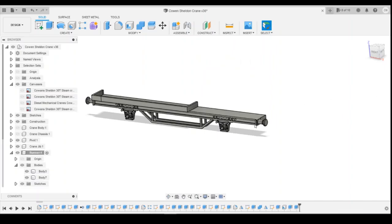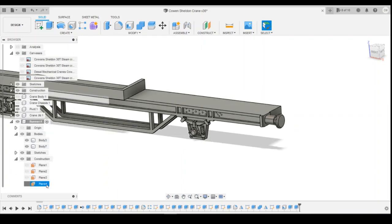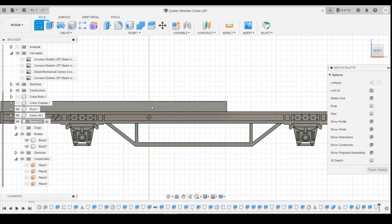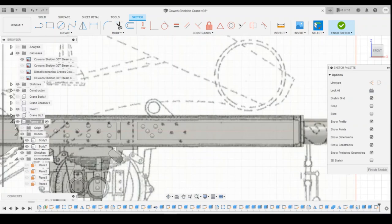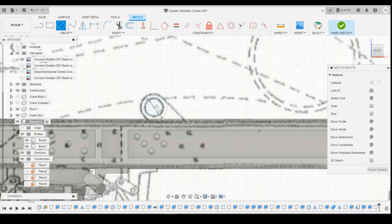So if we jump back into Fusion, the position looks relative to the sole bar here, which we do have a construction plane on, which I think was that one, yeah, number 4. So if we come and draw on that construction plane, make sure we select the plane. We turn on the canvases, you can see that the position of it is here. Let's draw a circle, center point circle. I think that's going to be 0.8. And then I'm going to draw another circle on the outside. That's going to be about 1.2 millimeters.